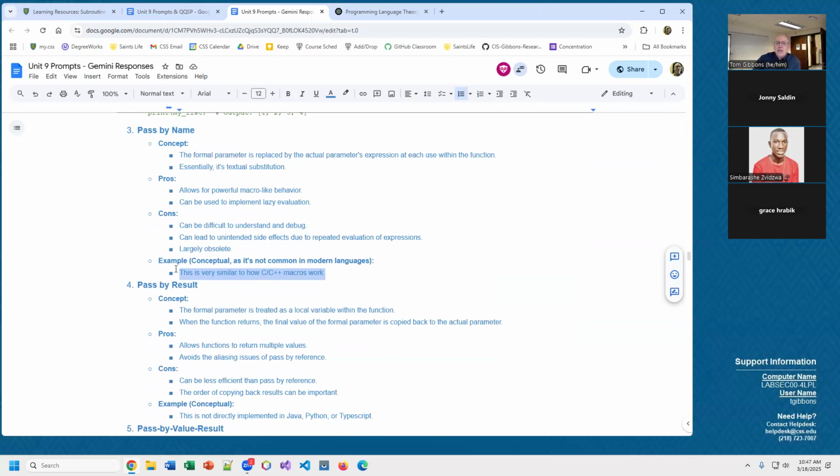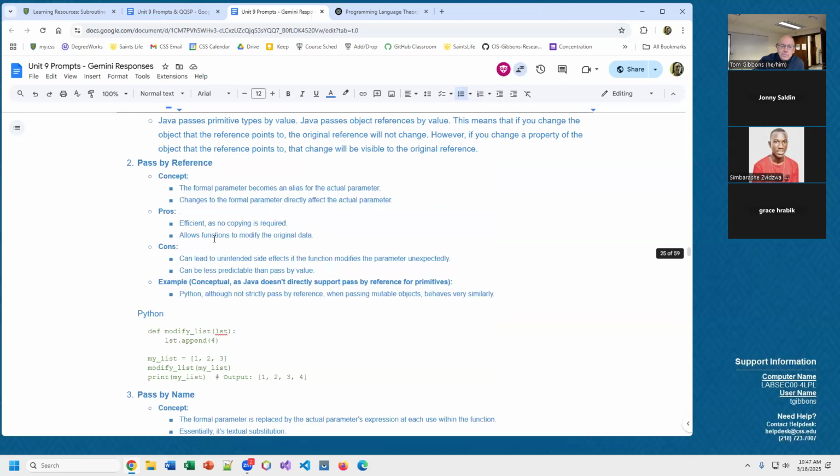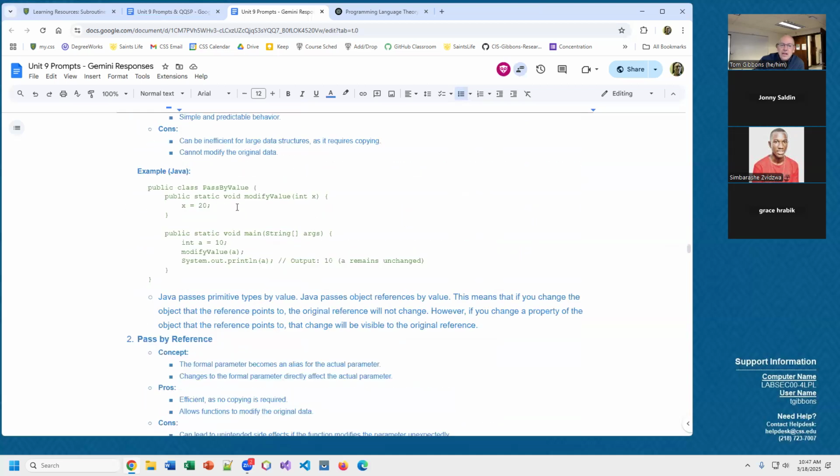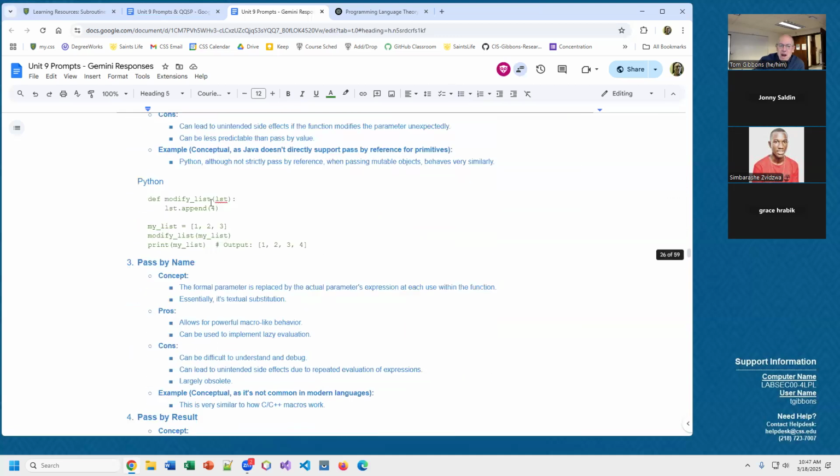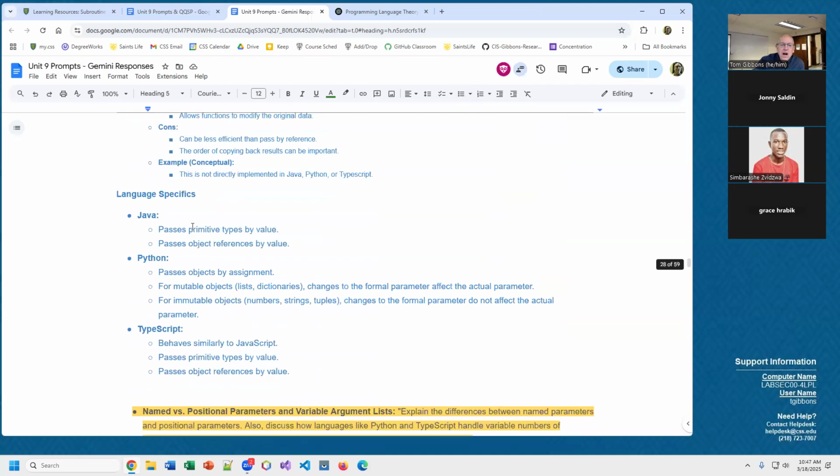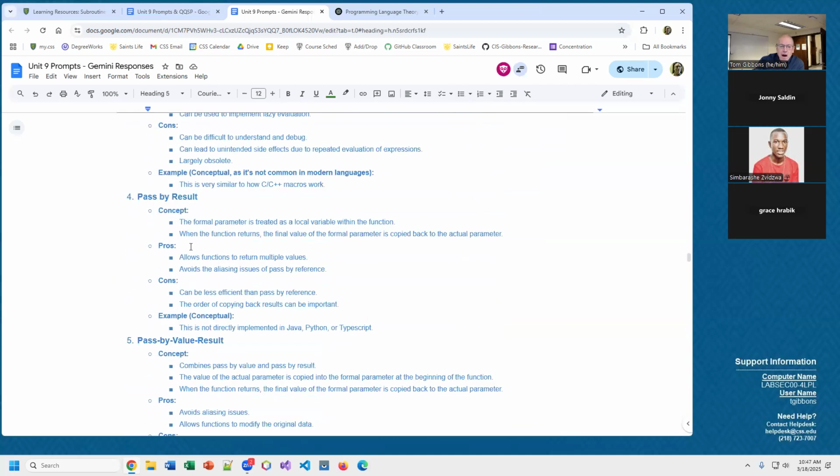And basically, rather than saying take A and copy its value up here, it's basically going to say, oh, the variable is now called A, and this is now called A, and it'll do text substitution in the code to replace this. This is only really done in macros or in older languages, passed by name.